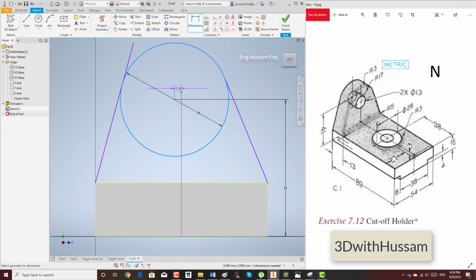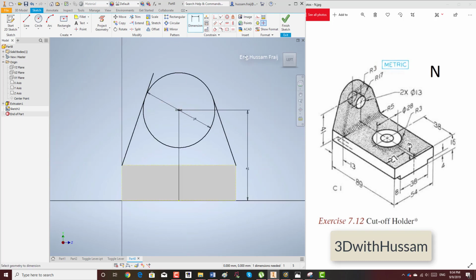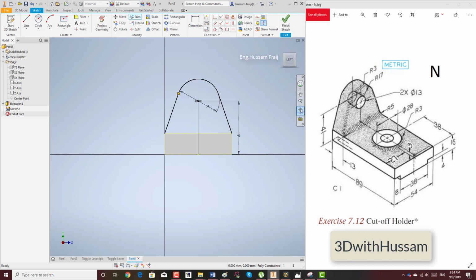This is the center. I will close it and I press here 0. Okay, now I will do trim and I will remove the unnecessary lines. Okay, these are the unnecessary lines.